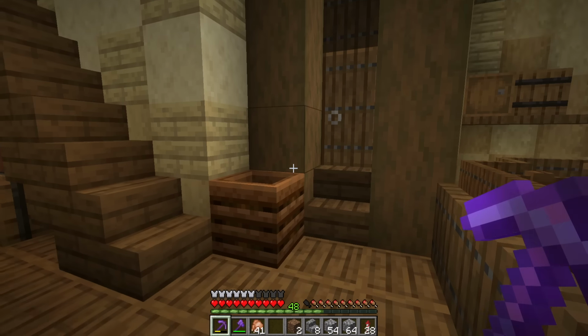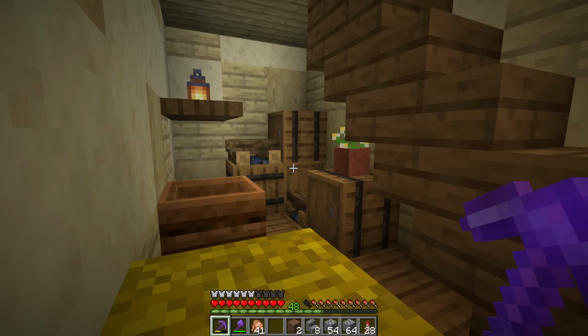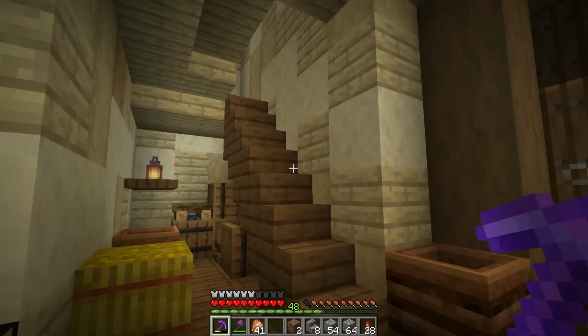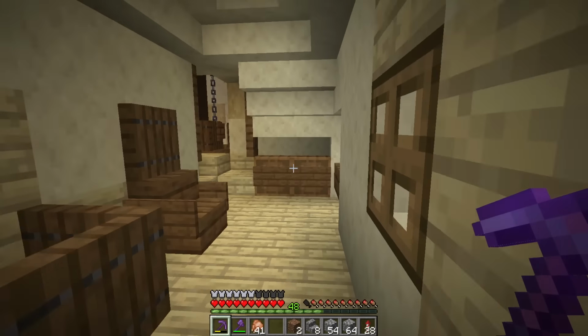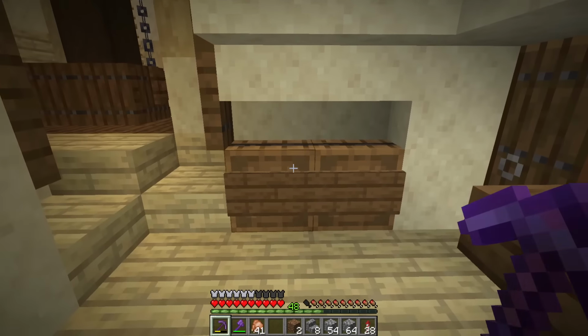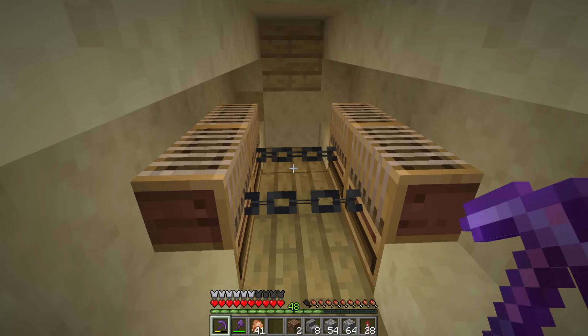You can see we have like a waste bin and the door out to the back garden. And just some random storage stuff over here. Then we can go up the stairs. We've got our nice windows. And around the corner here, we've got a little chair, some storage, and this door sort of leads to like some inner workings of the mill system.